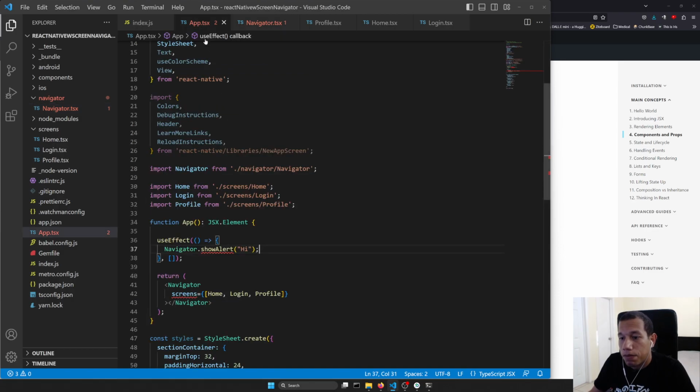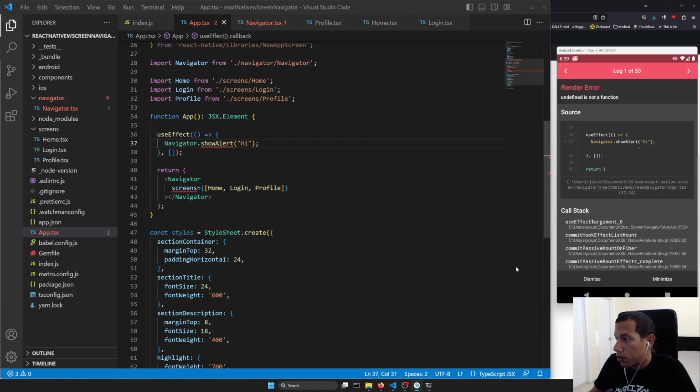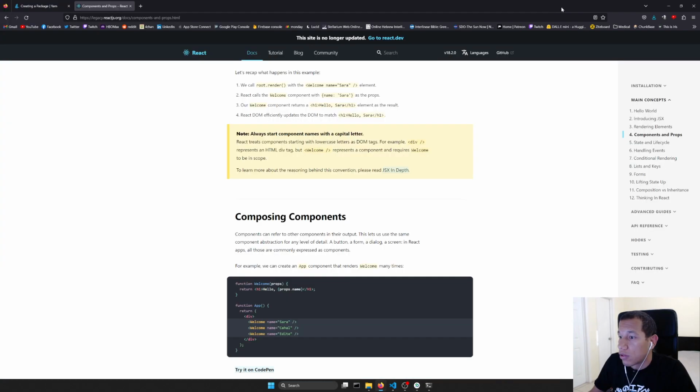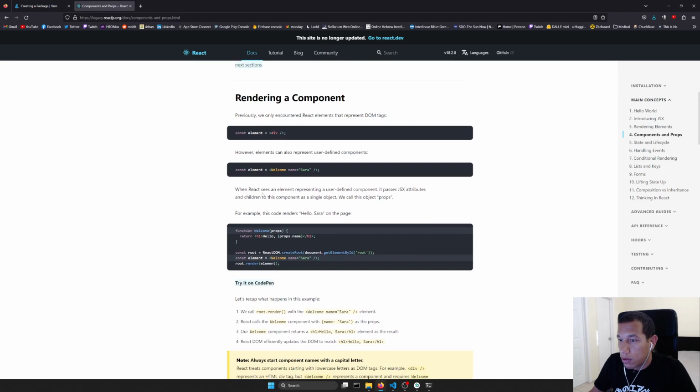So maybe if I do it like this, it should work. Maybe if I use like public or something. Oh, I need a constructor as well. So let's add the constructor.